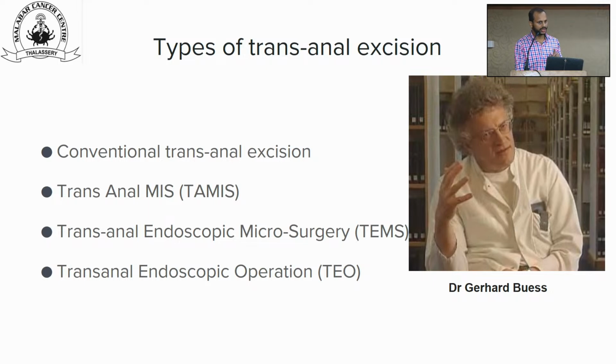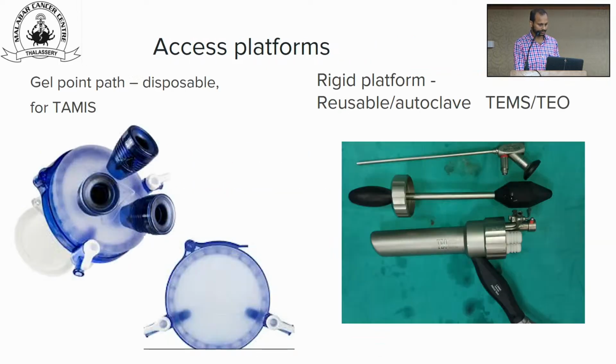And TEMS was the first metallic, rigid, permanent platform designed for this procedure by Dr. Gerhard Buess, who was a German surgeon. And currently that is not being marketed. Now what we have is TEO, transanal endoscopic operation, which is a trade name from Storz. They produce this instrument, and this is the instrument currently we have in our center. So we'll see these platforms.